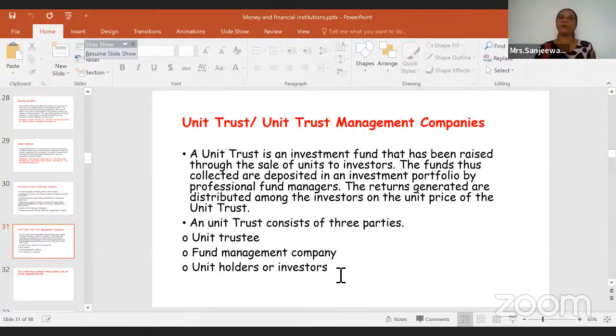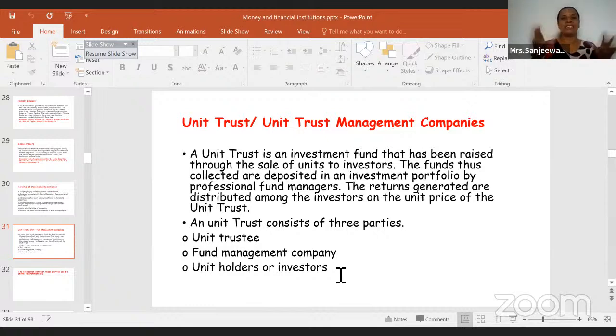Right. So before I explain this, I'll tell you in simple terms. You have friends, right? You and your friends get together and you all contribute. You put 100,000, your friend puts 100,000, and likewise a group of friends, 5 or 6 or 7, they contribute. Each and every one puts 100,000 or 50,000 or whatever the amount. Then you have a fund, okay? Then you don't know what to do. You don't know where to invest. You don't know whether it's worth enough to buy shares, or whether it's worth having a fixed deposit.